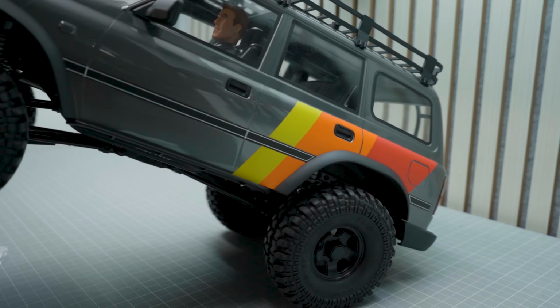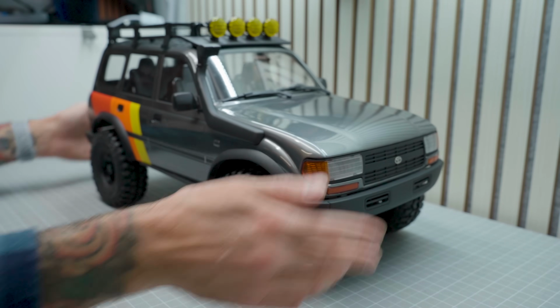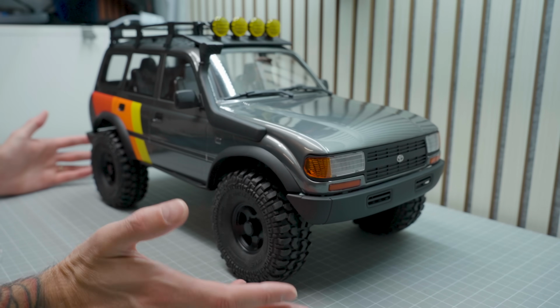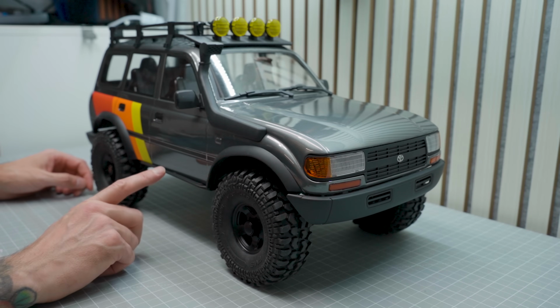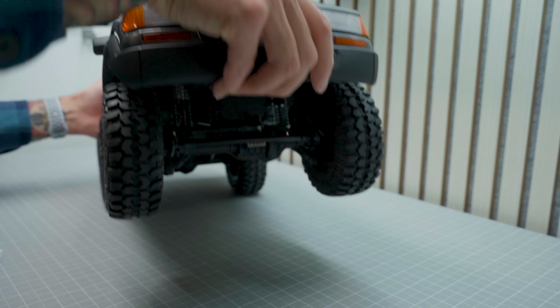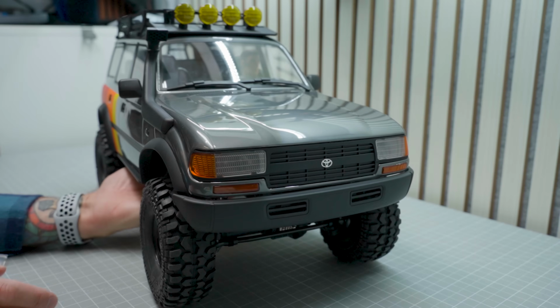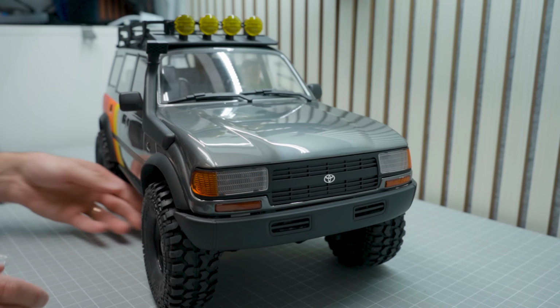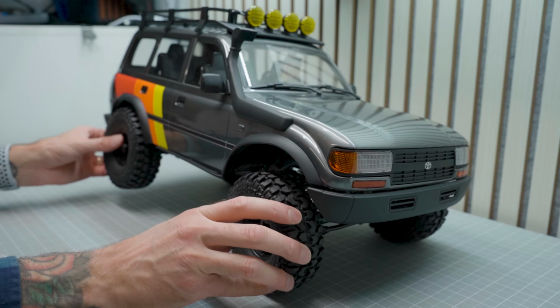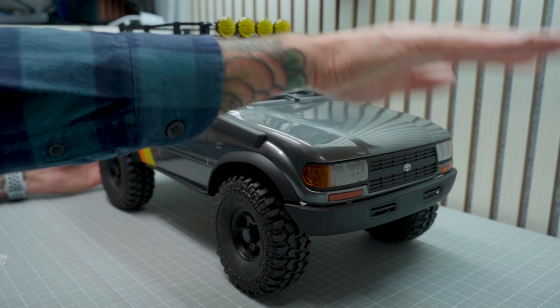I do very much appreciate Land Cruiser styling, especially of this era. But let's take a look at some of the mechanics of this truck. The first thing we should talk about is the fact that these are not portal axles. This is a straight axle version of this truck. So you are reducing your overall ground clearance, but that's fine. This is a scaled trail truck. I don't think you need portals, especially on a big old heavy body like this.